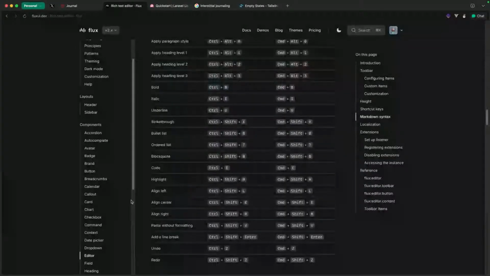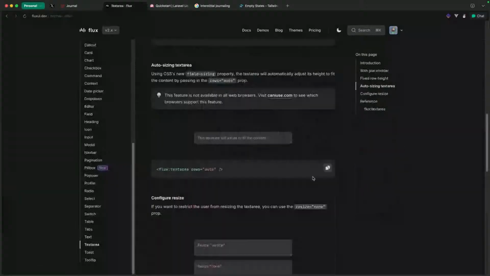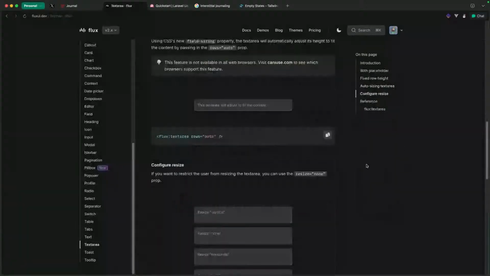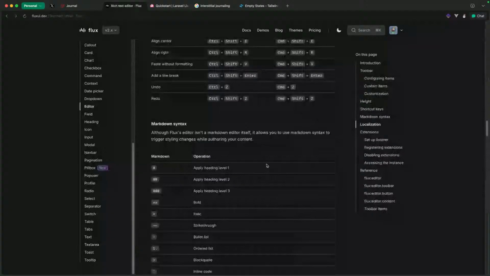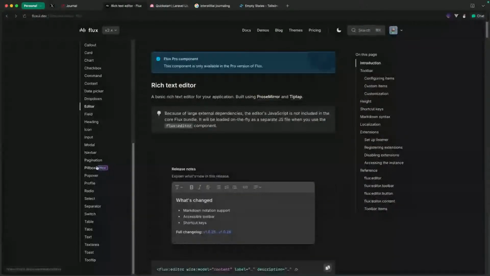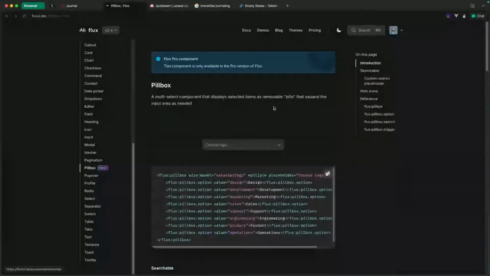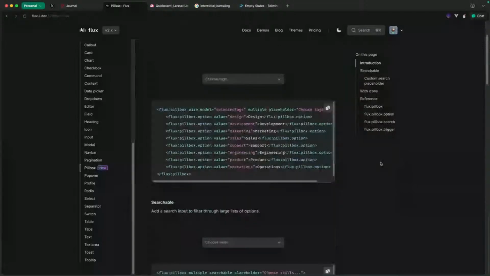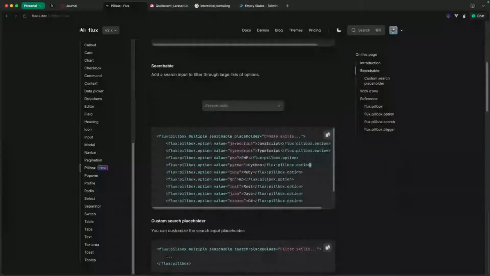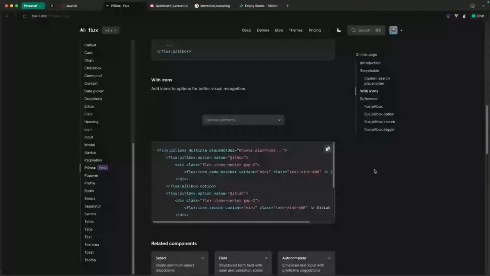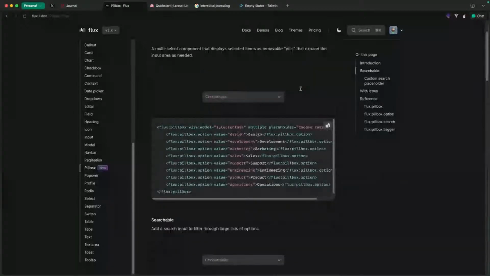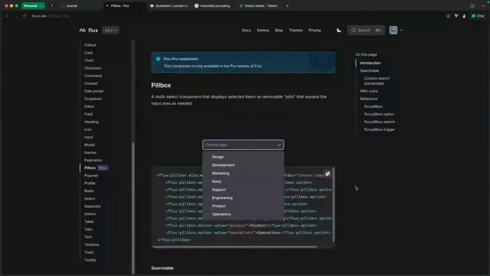But I might want the actual editor. For now, I'm just going to wait and see. I want to see if this pillbox is going to be useful. Only thing is, I'm not seeing a way to do search and add. There's no search and add.